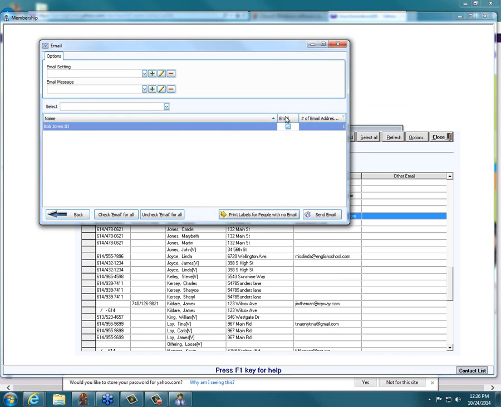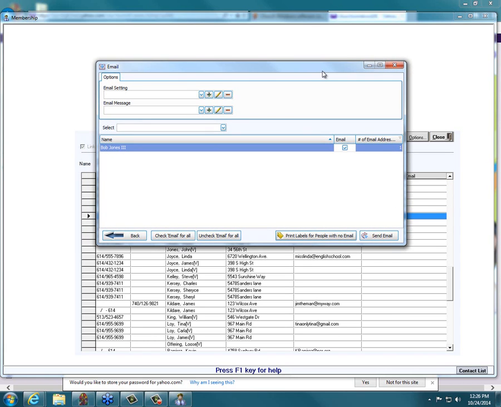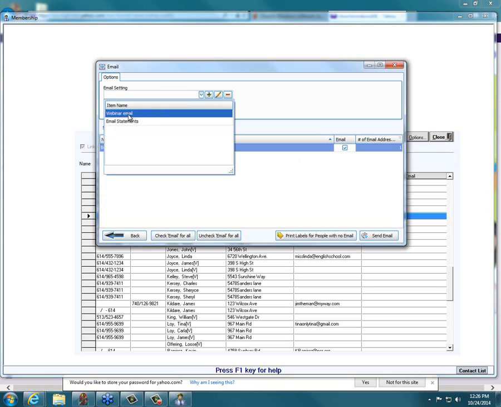When you click on the email button up at the top, it's going to take you to your email window where you can send a single email to him. Here's how that bit works. From here, like we had already set up an email setting to interact with our Yahoo account, I can just click on my down arrow. There is my webinar email account.